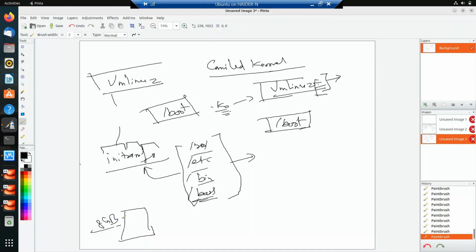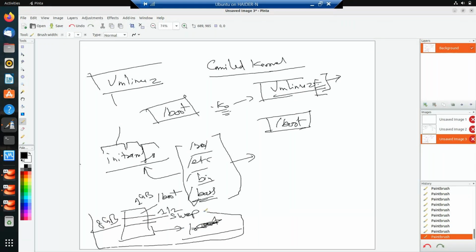Inside this 8 GB, it will create 1 GB. If I give 1 GB to slash boot, it's going to create a partition itself. After that, definitely we are going to create swap of maybe 1 or 2 GB, and the remaining space we are going to give to root. Okay, so not home folder, root directory. This is what we have seen on the first day. On the first day, we might have given only two partitions. One is swap, another one is root. Now we are talking about boot also.